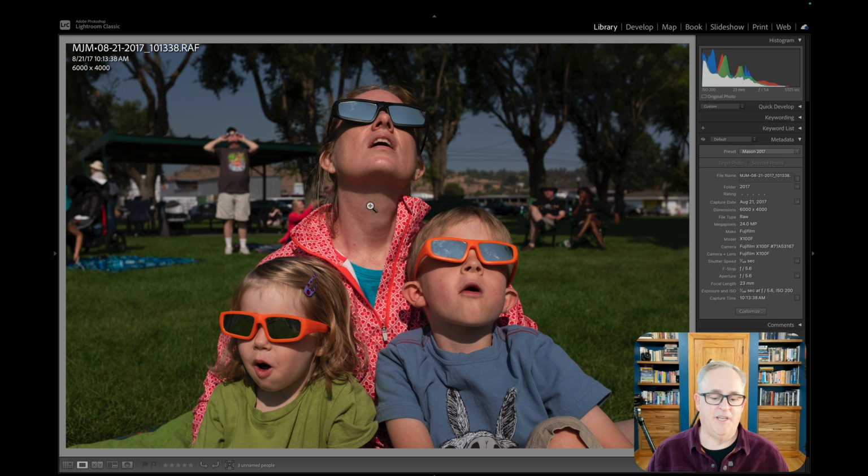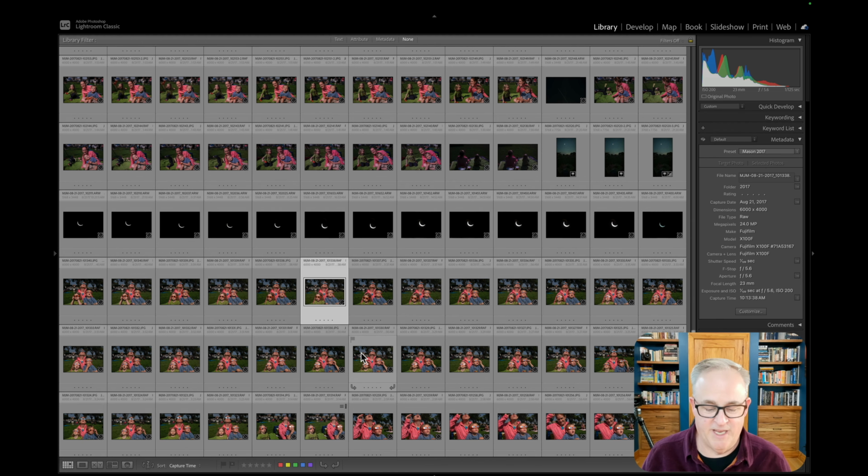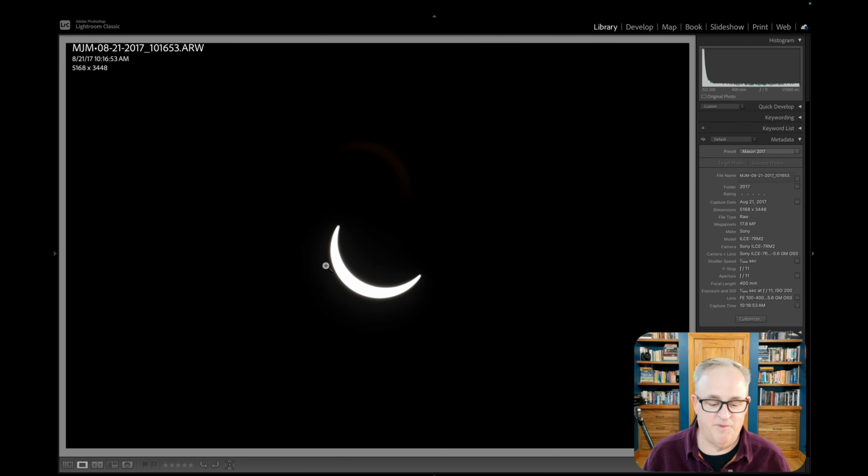And so this is the time to take pictures of people around you, the setting. If you're set up in a place with a vista, this would be the time to take landscape photos with that partial eclipse up in the sky. It's really pretty amazing. Now, I wasn't in a location in 2017 where I had any kind of view of the countryside or mountains or anything cool like that. I was in a city park. So I ended up taking a lot of people photographs, but the partial eclipse through a telephoto lens was pretty underwhelming, to be honest.